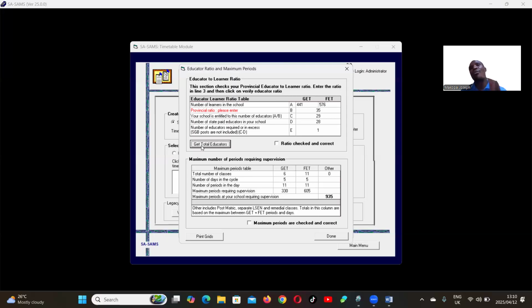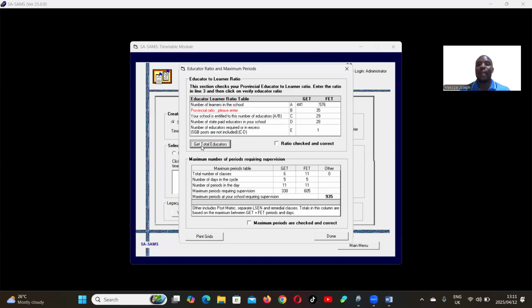It means out of those 15 educators that we are having, you should be having at least 13, but not 15. But still, it doesn't mean your timetable is not going to be successful. No, it's just informing you so that you have this information even next time when you receive post-establishment indicating that you have at least 2 educators that need to be released via the R&R program.